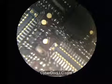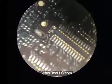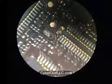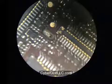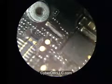Okay, so now you want to locate the 3 backlight filters. If you have difficulty seeing in this video, go on to the website cyberduckllc.com and you can find a detailed, large-size picture showing you the location of the 3 backlight filters.